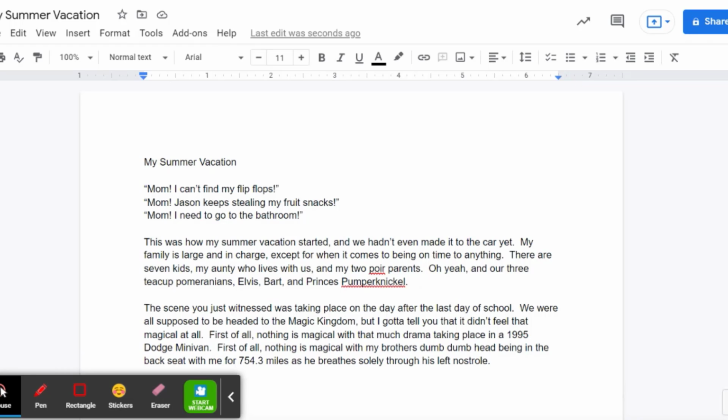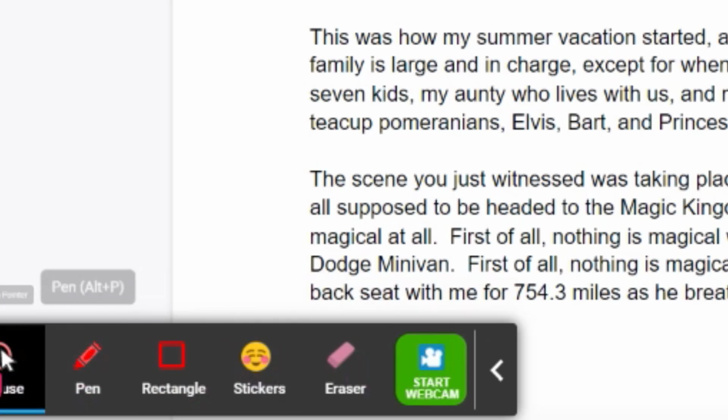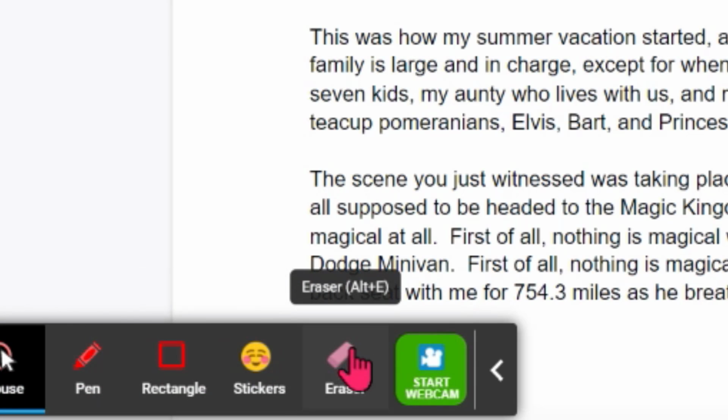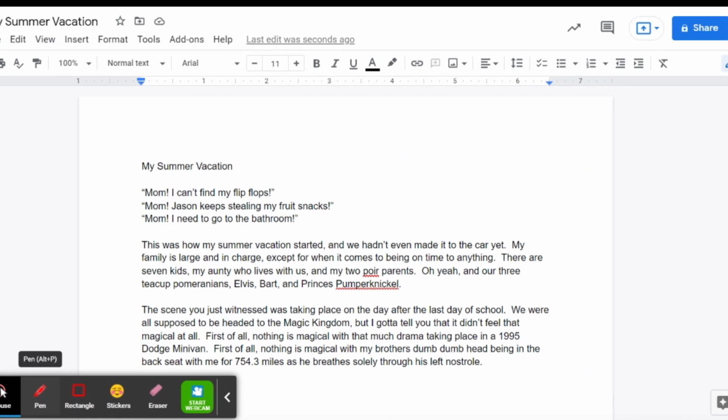I'm going to show you a quick and easy way that you can leave feedback for your students using Screencastify and whatever document they turned in. Screencastify has these really cool drawing tools that will pop up in the bottom left as long as you click on the correct settings. Now we're going to use these to leave feedback for the students, and I have a sample essay here that I'm going to show you what I do with it.